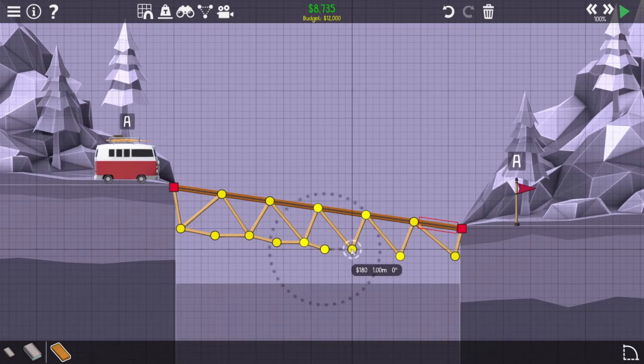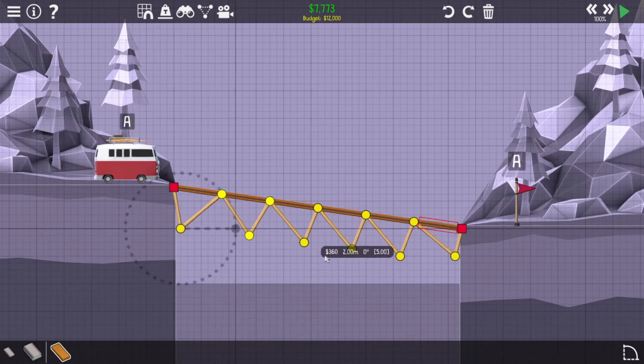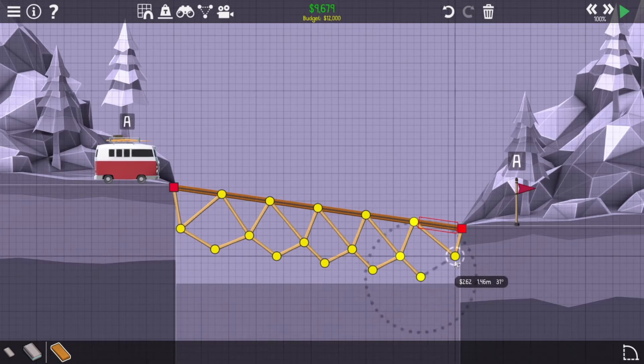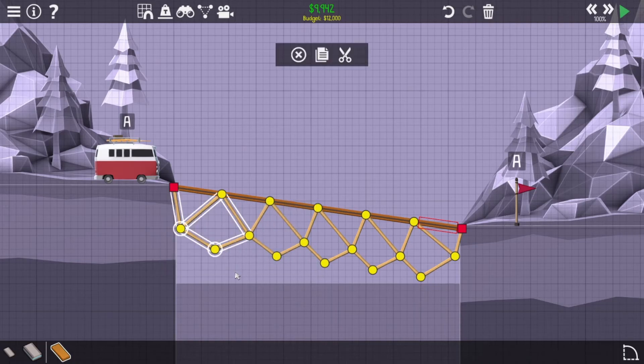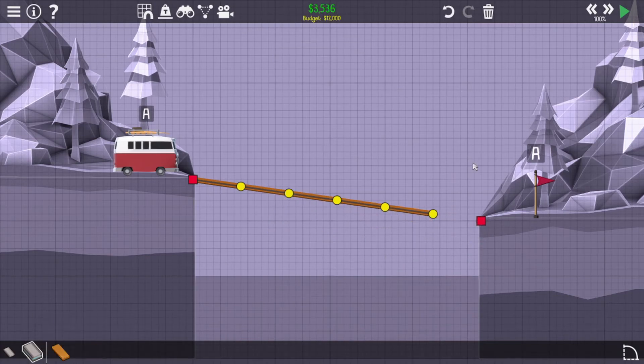You could probably do them higher up — by doing a double joint it's going to be weaker and fold. If you did them higher up, like in the middle of the triangles, it'd probably be stronger. So instead of having two wooden planks there, you want it to be as one joint, one piece of wood holding it. It gives you a snap — you can only stretch it so far. There's a reason why I'm doing it this way. If there was a way I could draw what I mean... Patience, patience! You know me, I'm the most impatient person in the world.